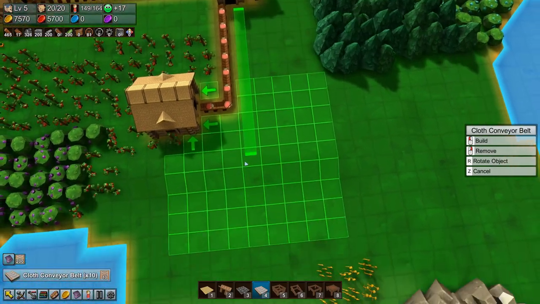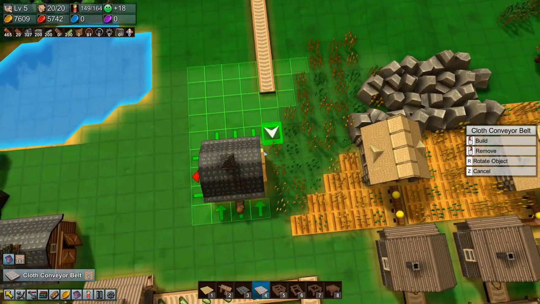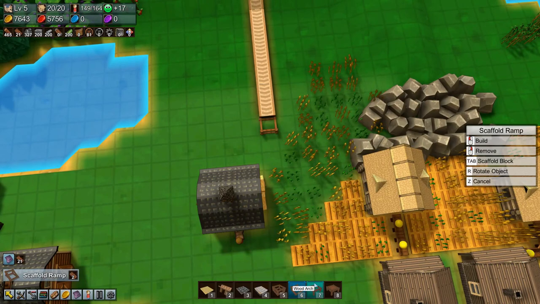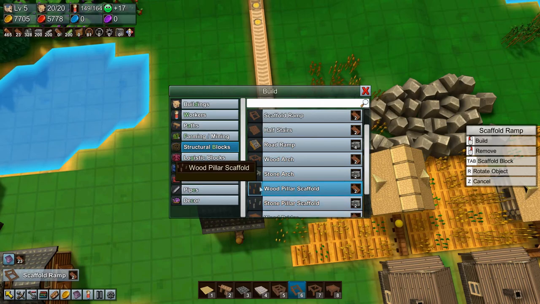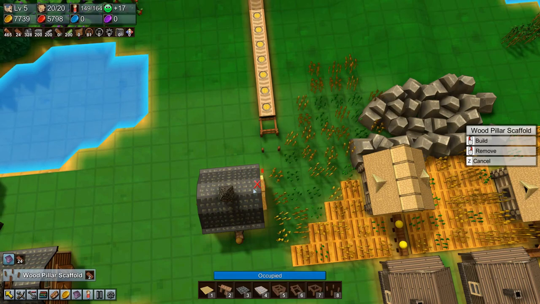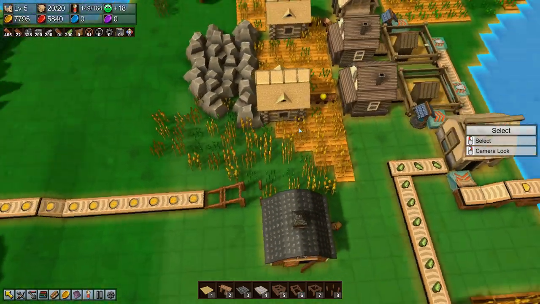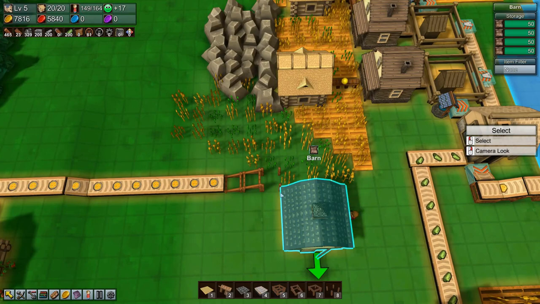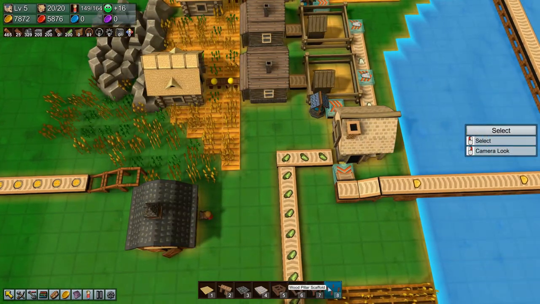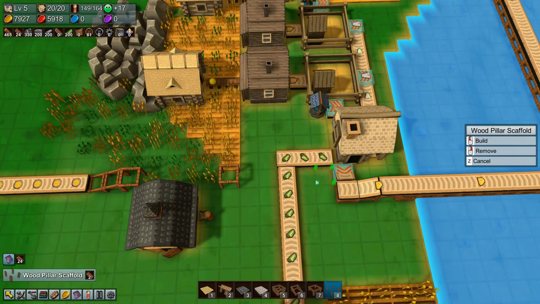Then we need there. If we come down to here and then build a scaffold, I really want these things as well. Let's put those on 8. Alright. And actually, this one needs to be one of these. And then we'll put one over here. I hope this is high enough. And we'll put one over here.